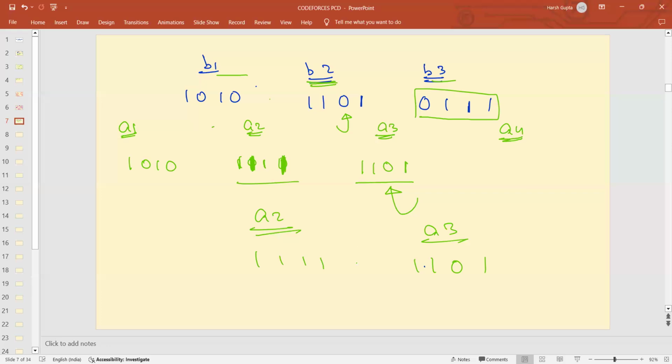So can I say that if there is any bit that is turned on in A2 and it is still not turned on in A3, I can never turn this bit on? Because when I try to satisfy the condition for B3, it should not be turned on, because if it is turned on, then A2 and A3 will produce 1 at this bit position, but it should be 0.